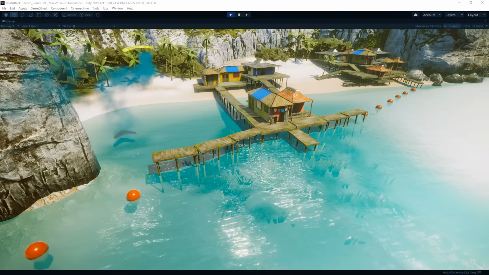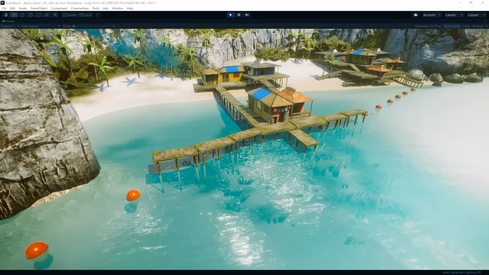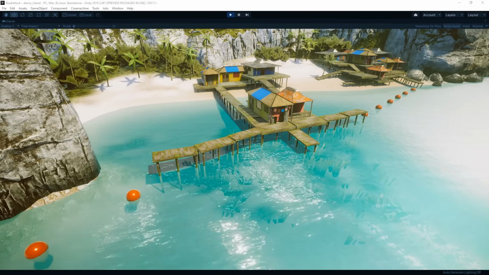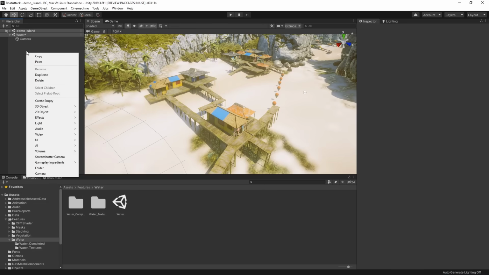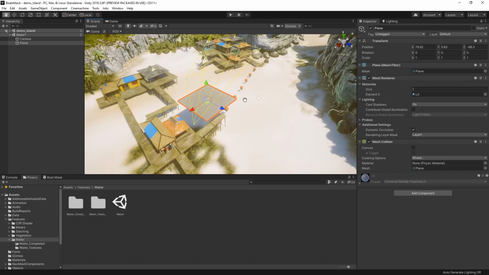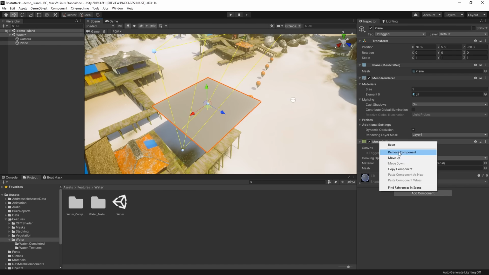In this video, we're going to take a look at how we can use Shader Graph in the Universal Render Pipeline in Unity to build a tropical water shader. Let's start by adding a plane into our scene for our water. We're going to want to add waves to our water a little later, so it's important to use a plane with enough subdivisions to allow for vertex displacement. Because of this, we're using a custom plane with extra subdivisions here.